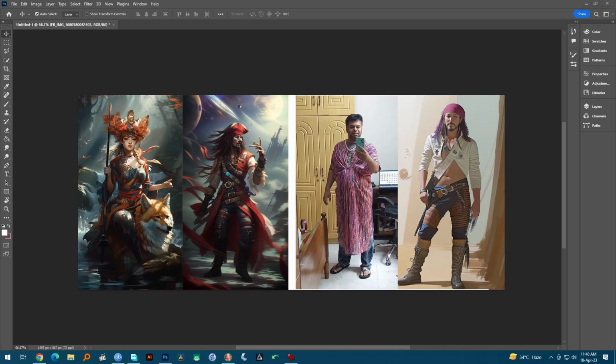Then I changed the input image from here to this goofy looking one of mine, and I kept the prompt the same and it gave me this. So notice how between these two pictures, and between these two pictures, there seems to be a bit of similarity. This image was created in this style, and you can almost argue that this image was created in this style. It seems to have taken the color gamut, the color information, from here. Similarly, this seems to have taken the color information from here.